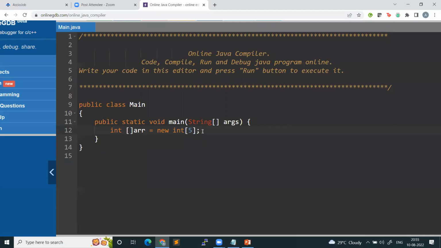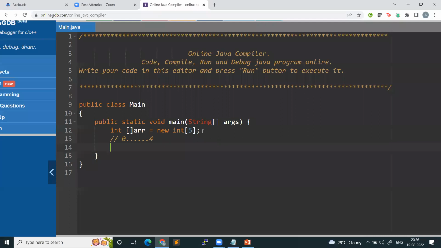ARR. So let's say that I want to print all the contents of this array. Okay, so my size of the array is 5. So what is the valid range of indexes? From index 0 till index 4. This is the valid range of indexes in this array, from index 0 to 4. So let us say that I want to print the contents of this array. I have just made an array and I want to print the contents of the array.